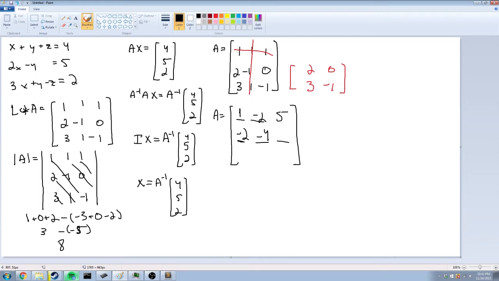Cross out that and that. 1 times 1 is 1, 3 times 1 is 3, so 1 minus 3 is negative 2. And then this third position right here, cross out this row, this column, 1, 0, 0, so that'd be 1, 0, that'd be negative 2. And right here, you cross out this row, cross out that column, and that'd be negative 1 minus 2, negative 3.